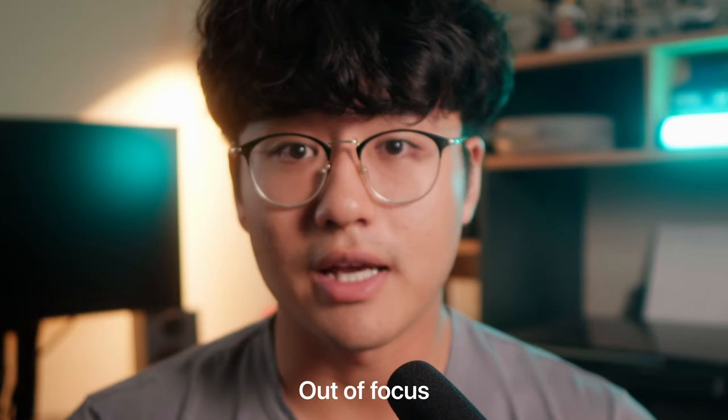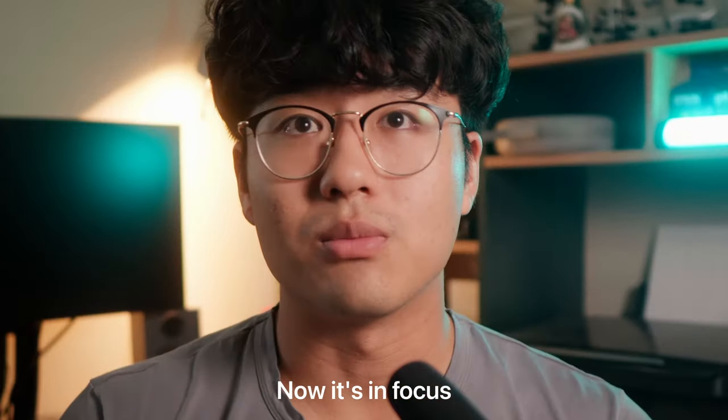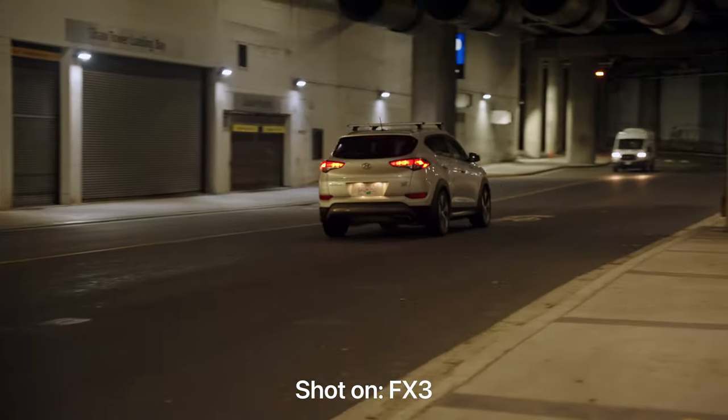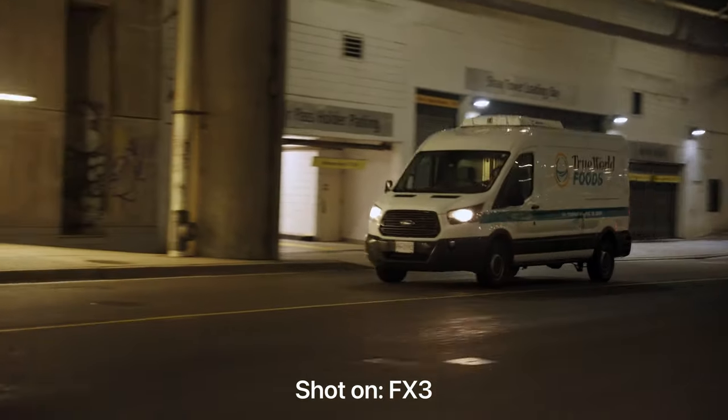The other amazing thing about this camera is the autofocus. If you recall the video about the Sony A6500, pretty much the majority of that video was out of focus. That's because the autofocus kept focusing on my mic that was kind of positioned right here, and it was ironic because I was saying how good it was and it was just not in focus. But the FX3, ever since using it, I found it to be spot on, and I can confidently say I can leave it right now in a talking head position and it will focus on my face with no issues.